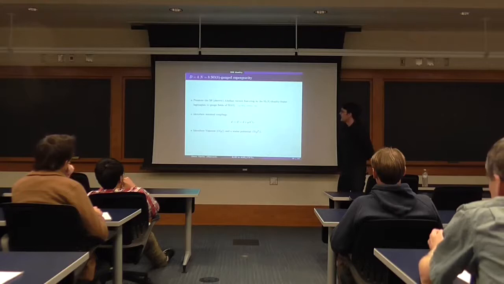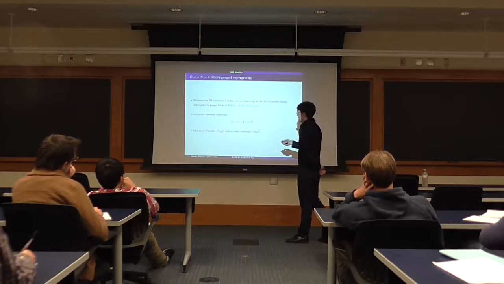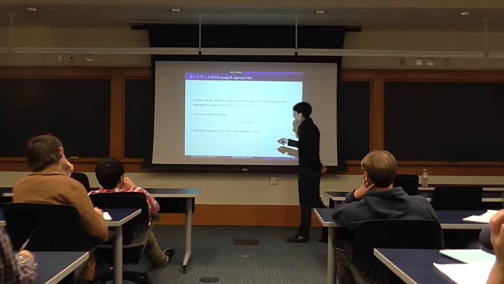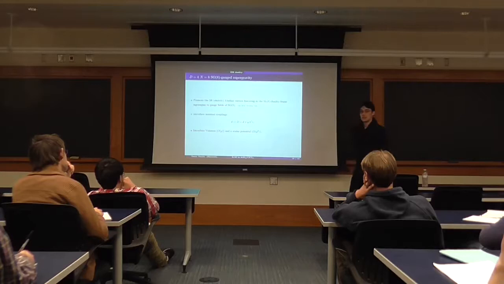The de Wit-Nicolai supergravity I started with is a gauging of this model, where they essentially set up the gauging and introduce minimal couplings with respect to the gauge fields, the way I just showed you. They introduced the relevant couplings and the scalar potential, and therefore they found the SO(8) gauging of maximal supergravity.